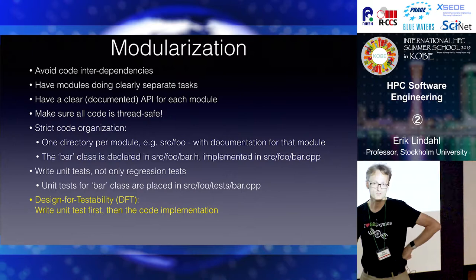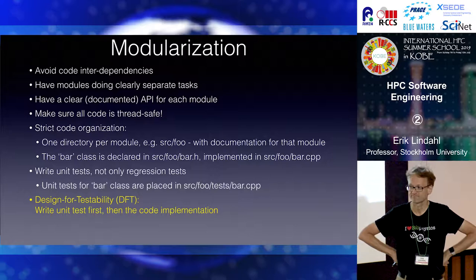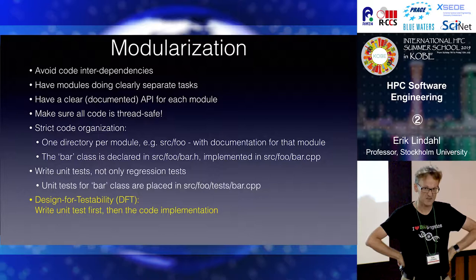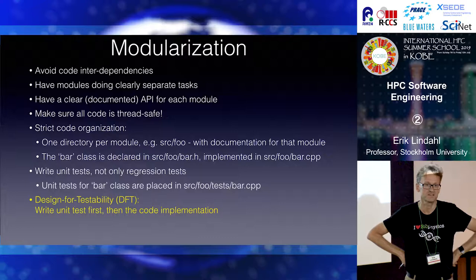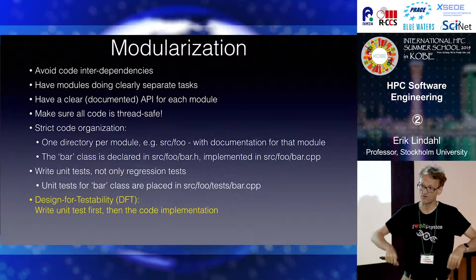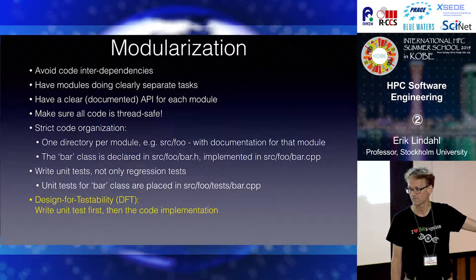The other thing is that you should have tests — both unit tests and regression tests. Most people writing tests tend to write regression tests. Regression tests guarantee that my code this year has exactly the same bugs that it had last year, which is certainly not bad since I didn't introduce any new bugs. But regression tests literally means that you get the same result as a previous version of the code.